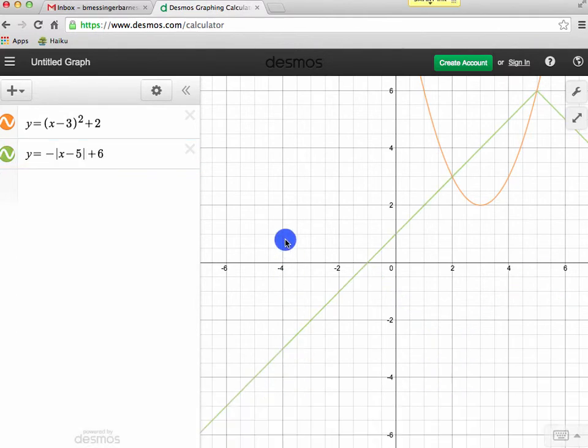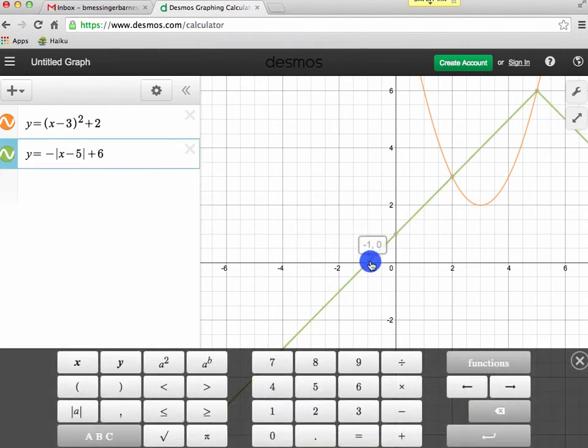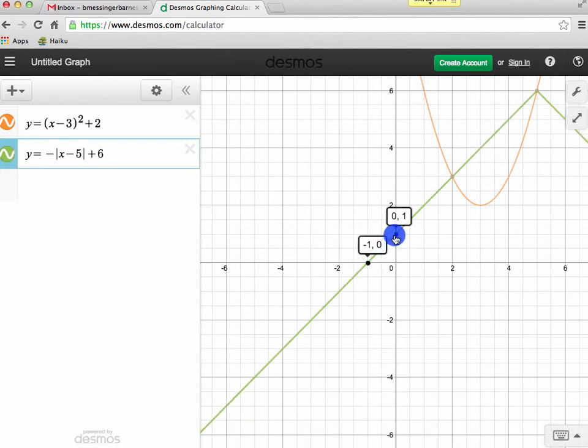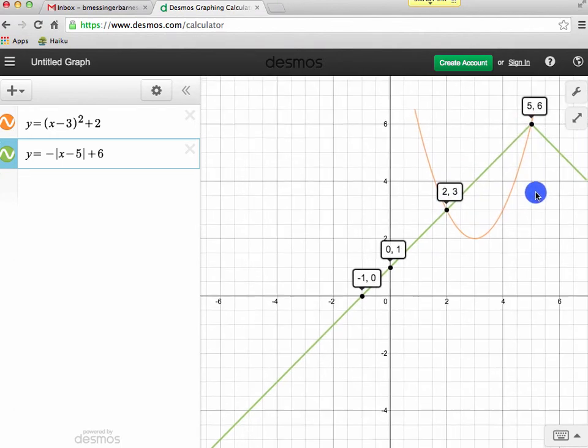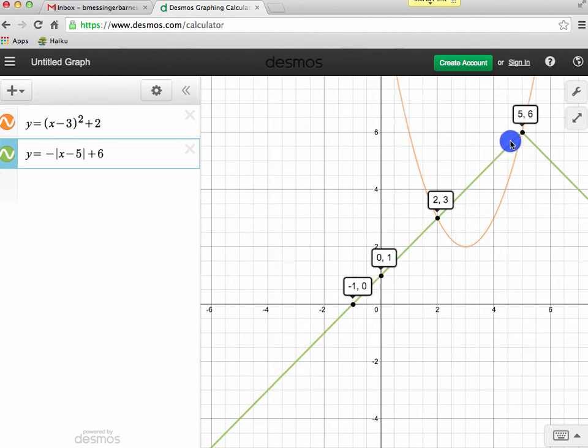And that's really cool. And once again, for any specific graph, it'll give you the x-intercept, the y-intercept, and what's really cool is it'll actually tell you where it intersects the other graph that you had. So for instance, these two graphs intersect at the point 5, 6, as well as the point 2, 3. I don't know that, but that's really cool. So just a nice little tool to have in case you ever want to check your work on one of these graphing problems.